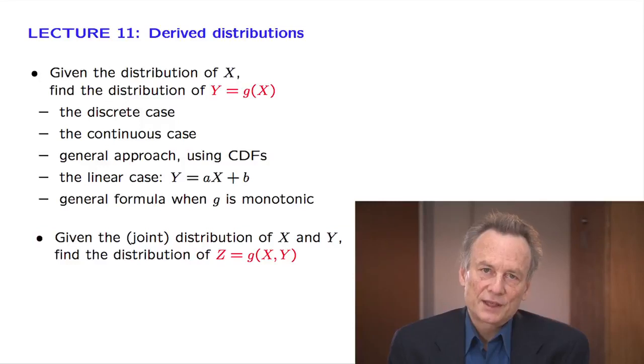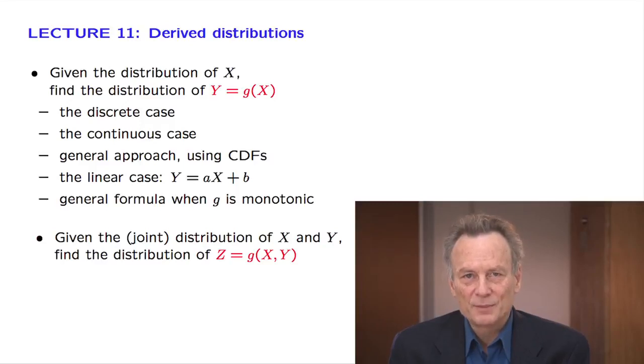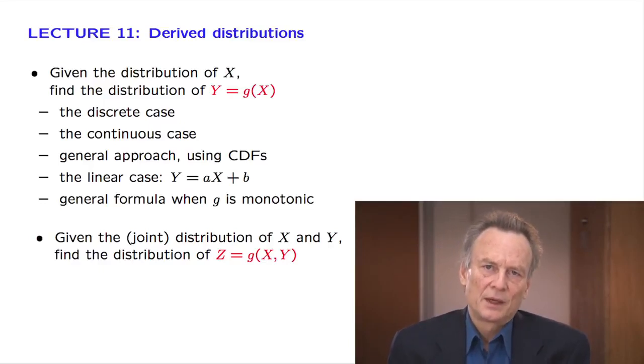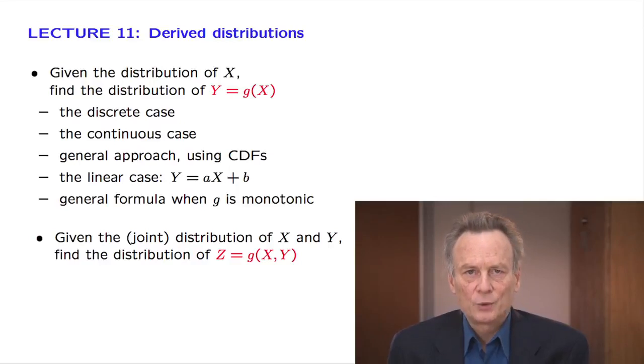We will also see an example involving a function of two random variables. In such examples, the calculations may be more complicated, but the basic approach based on CDFs is really the same. Let me close with a final comment. Finding the distribution of a function g of x is indeed possible, but we should only do it when we really need it. If all we care about is the expected value of g of x, we can just use the expected value rule.